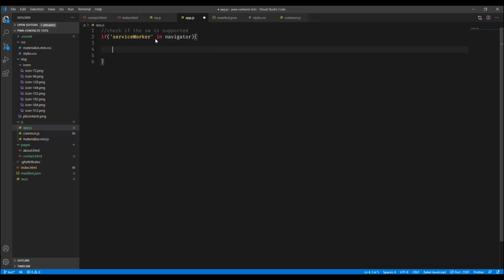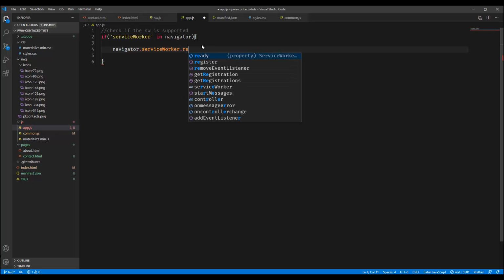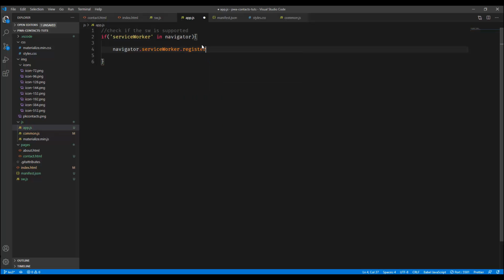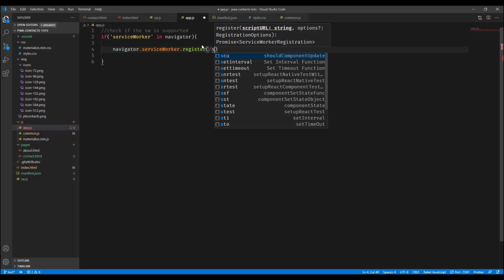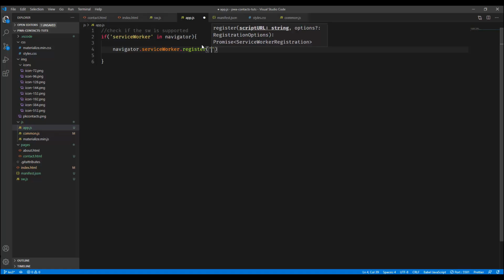So if the service worker is supported, then we're just gonna use the navigator and then service worker, and of course we're just gonna register our service worker file, and of course that's sw.js.